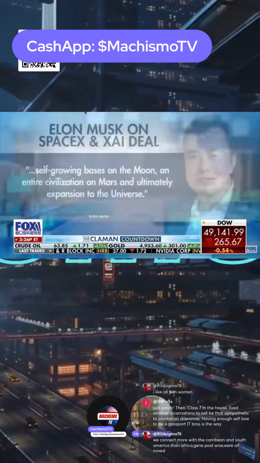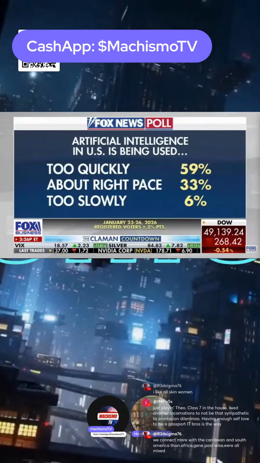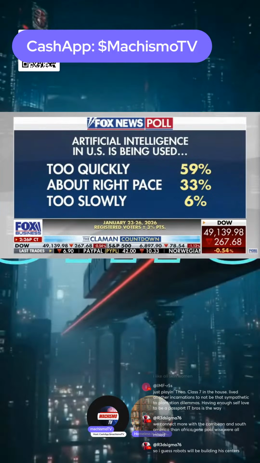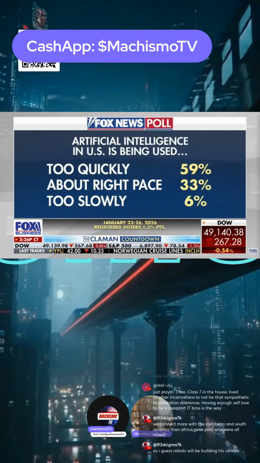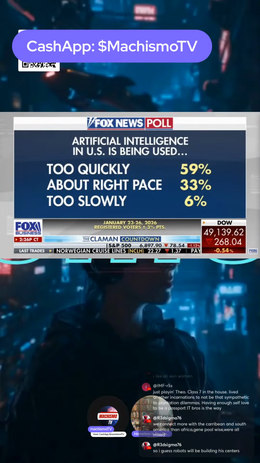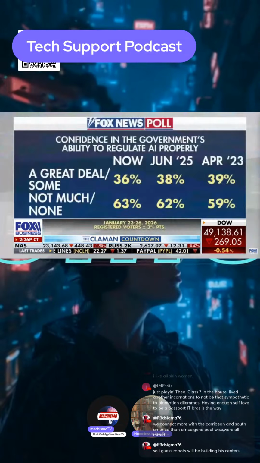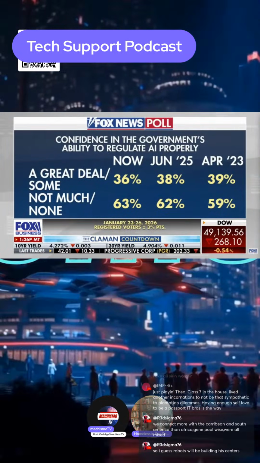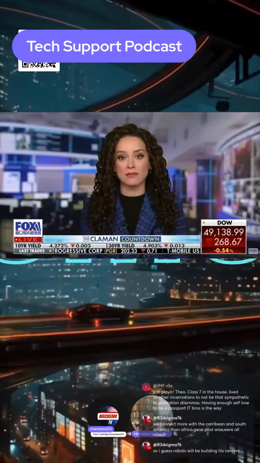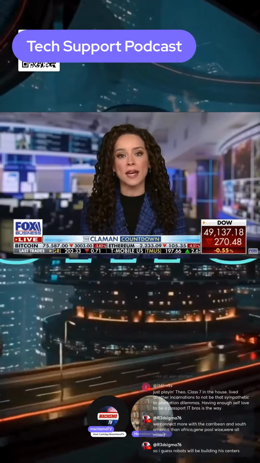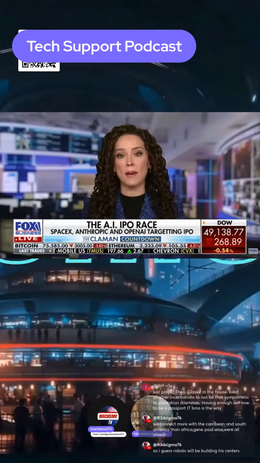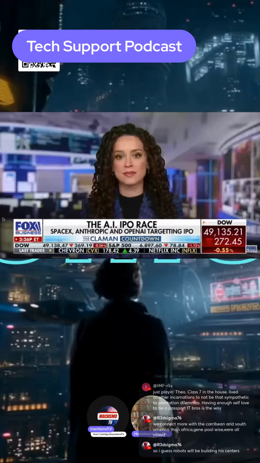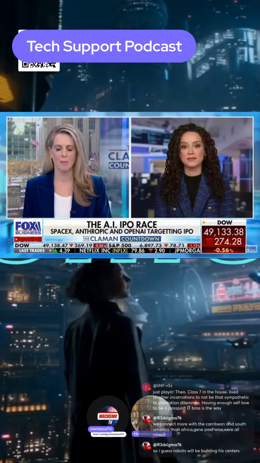But Americans say, whoa, not so fast, Elon. New Fox polling that we just got in shows 6 in 10 registered voters think that the use of AI technology is happening too fast, and their confidence in the government's ability to properly regulate it continues to go down. But these AI companies, they are not slowing down. xAI, Anthropic, and OpenAI are all racing for IPOs, which we could see this year. Cheryl? Yeah, a lot of the pipeline and a good regulatory environment as well, Madison. Madison Alworth, thank you so much.